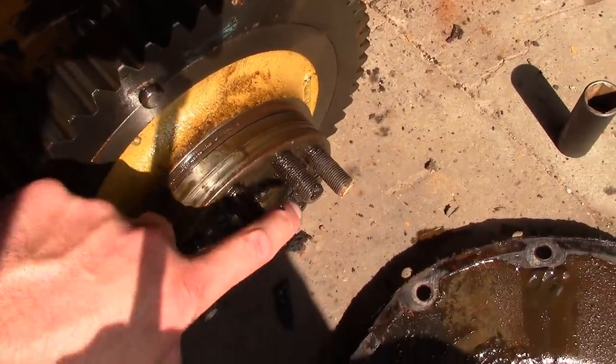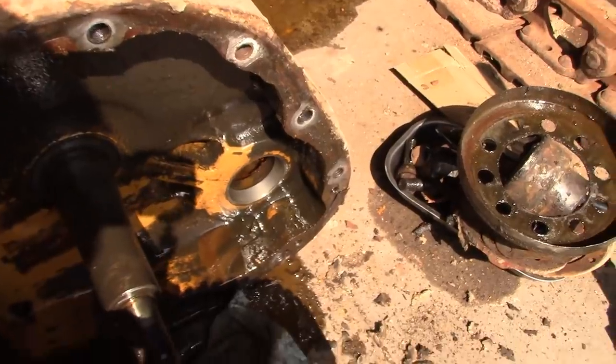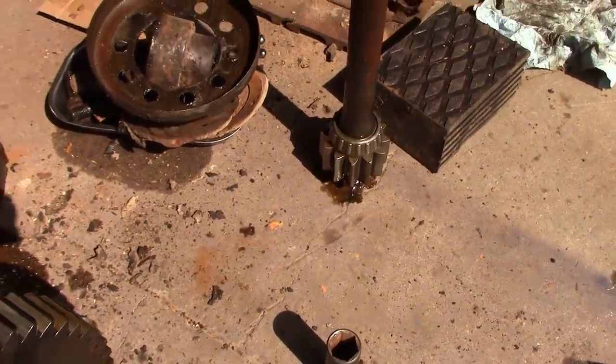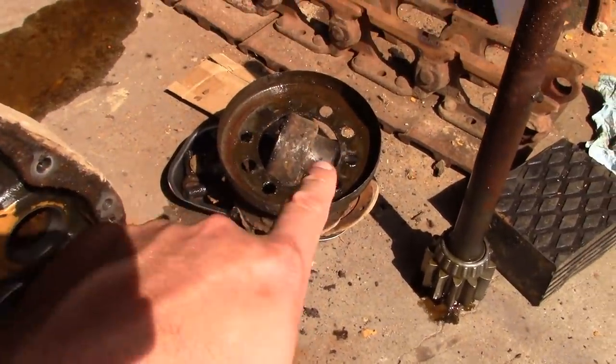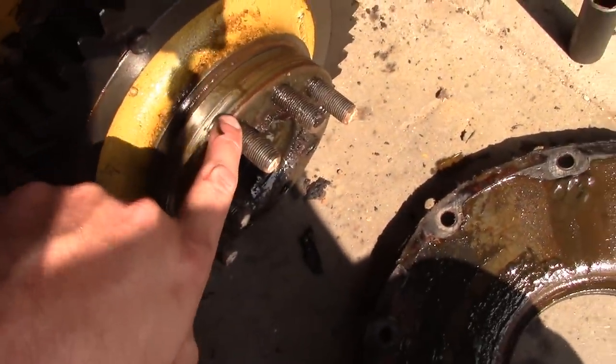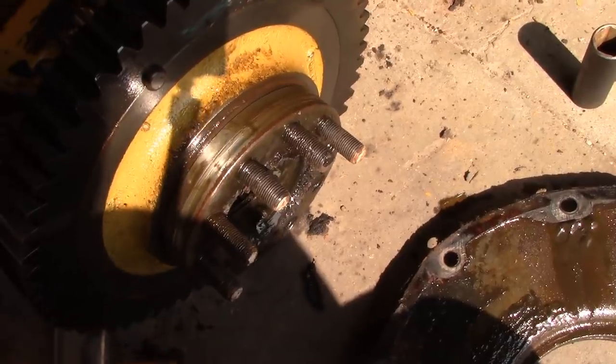Let's see, the bearings on both sides of this bull gear are bad, but I think the taper roller bearings on the actual axle shaft are okay. There's another piece over here that has another seal. So there's actually an outside seal and an inside seal, and the inside seal has basically the same kind of damage.